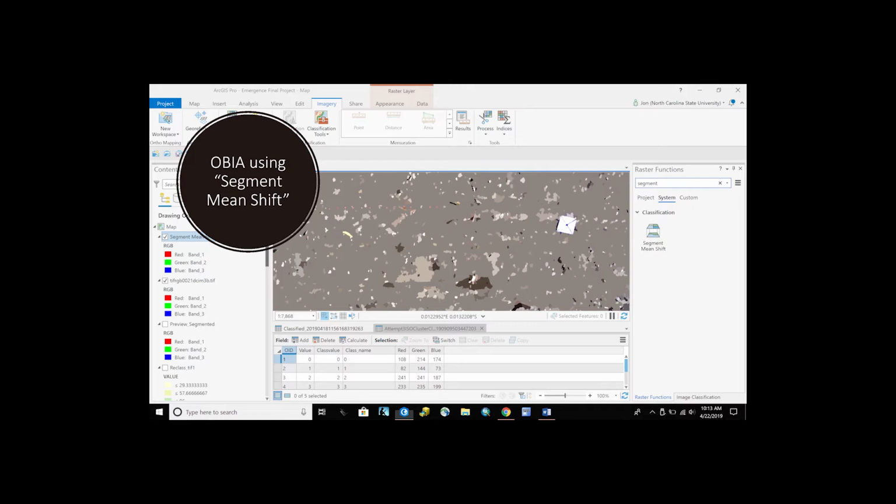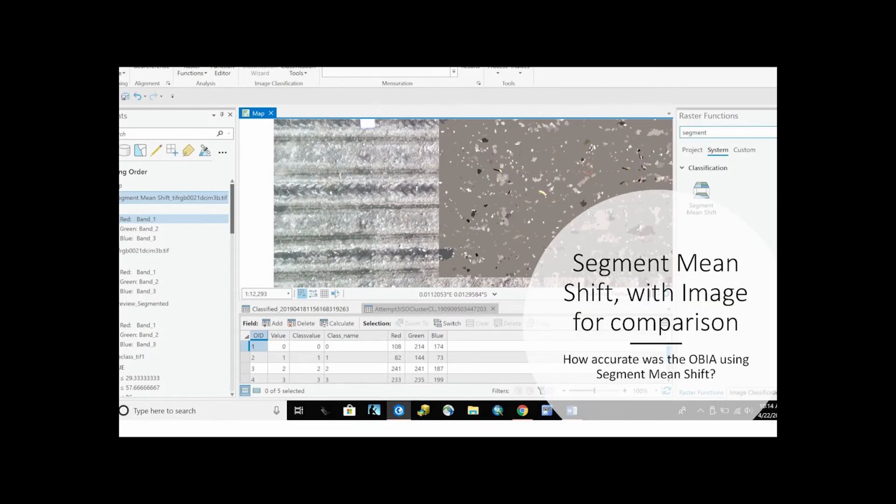So here I use segment mean shift just to get across the point that I can use OBIA to define pixel values, pixel clusters, and this is using 50 as a minimum pixel cluster, and like I said, my plants were around 20 to 40, so they don't show up, but this shows me that OBIA has a lot of potential here, because it can define them really well. This looks really good. And as image resolution gets better, so will this OBIA classification. And here it is for comparison.